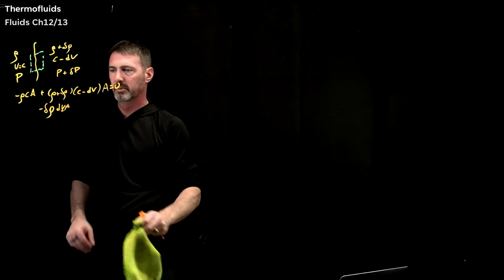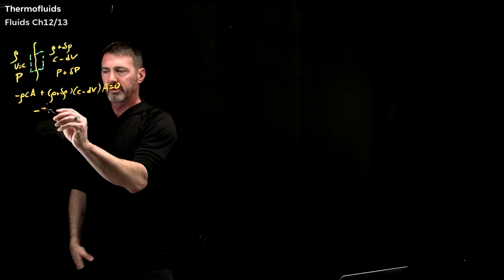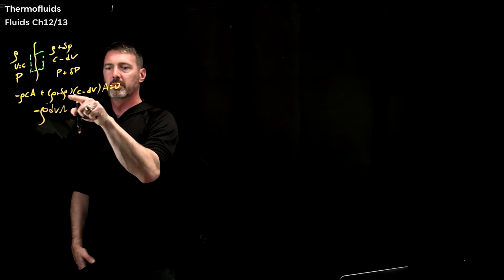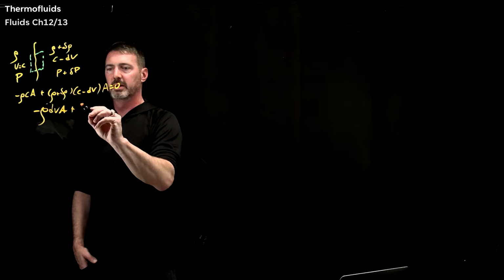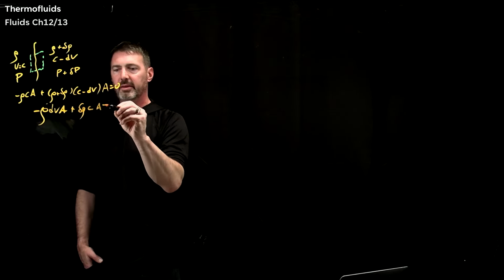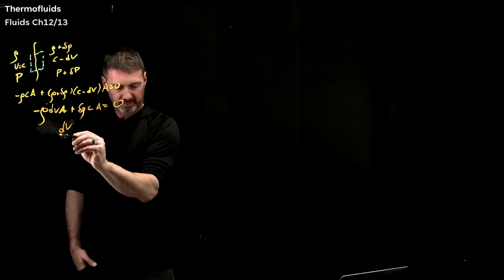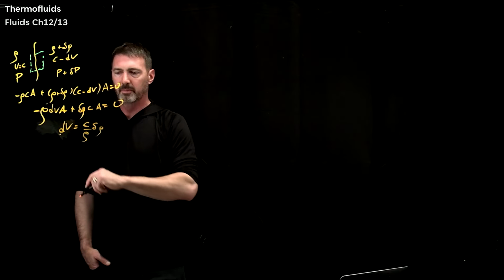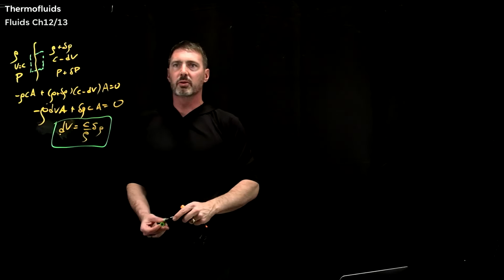Okay. Sorry. Take this back. Left with minus rho dV A. So the first term, minus rho dV A, plus d rho C A is equal to 0. So that's all that was left. And so solving for dV, dV is equal to C over rho d rho. Okay, so that's sort of important equation number 1. So I'll put that boxed in green.